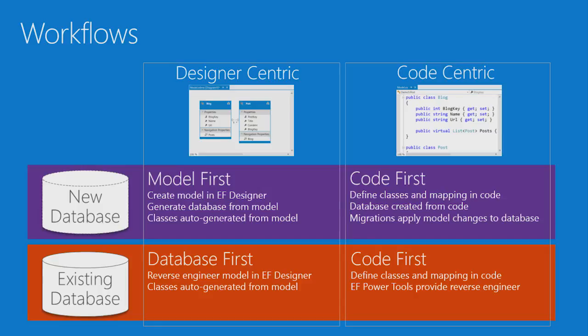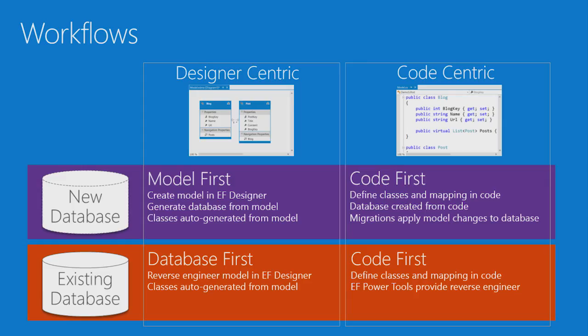So what we really have in the code-centric approach is model first, where I write the code, or database first, where I have a database and I generate my code-based model from that database. I see. And with Code Only, you could create special mappings to your database somehow. Is that true too? Yeah, it doesn't have to be a one-to-one mapping. The things you could do in the designer, where you say my property is called BlogId, my column in the database is called Blog_ID because that's what my DBA likes, you can do the same thing in code.